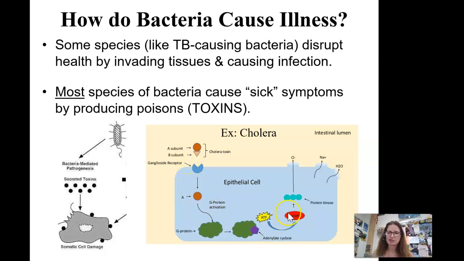This is called signal transduction. We'll come back to that later. It causes a whole bunch of stuff to happen, but at the end of the day, notice we are sending ions out into the space. Well, you know that if you send ions out into a space, water is going to follow, and because water follows, you end up with a lot of water in your intestines, and this is going to cause diarrhea and massive dehydration. So cholera is causing huge amounts of dehydration, to the level where if you have enough cholera toxin, you actually can die from cholera, especially if you don't have access to the healthcare that would help you get better.